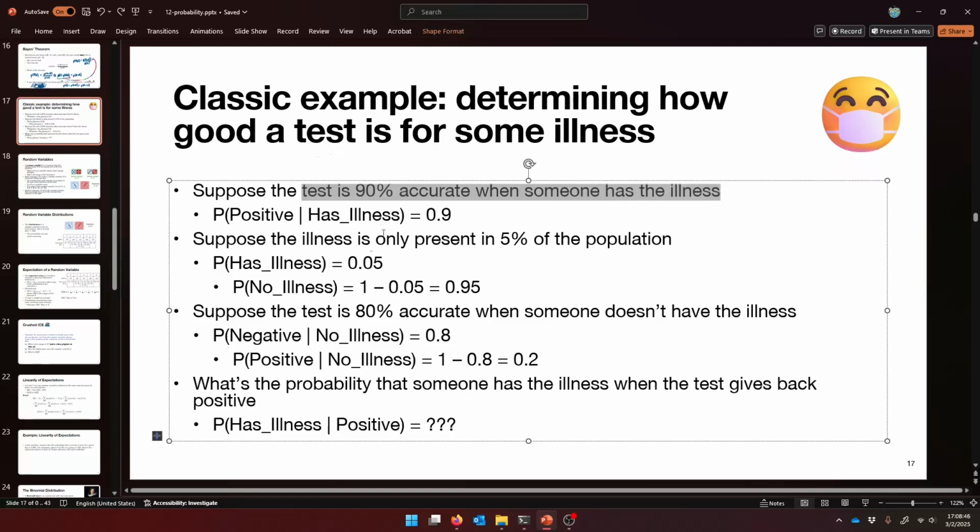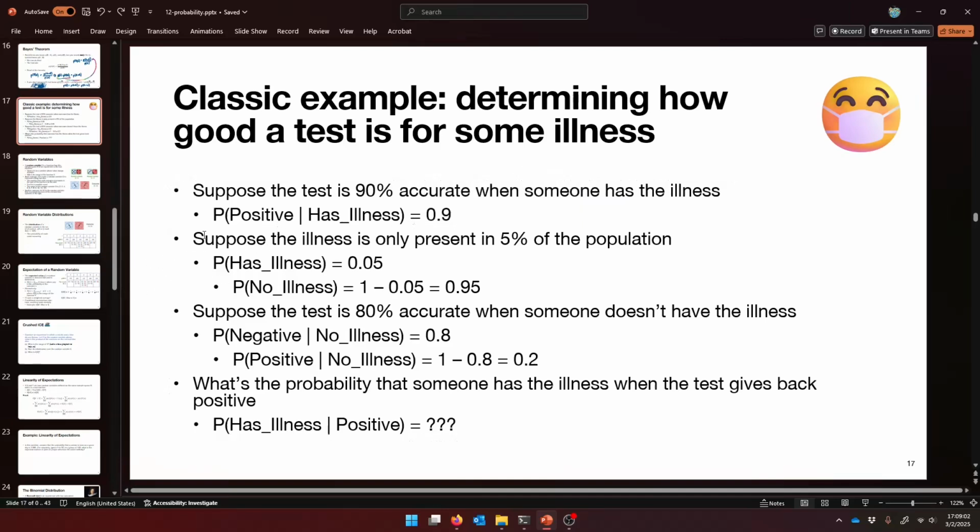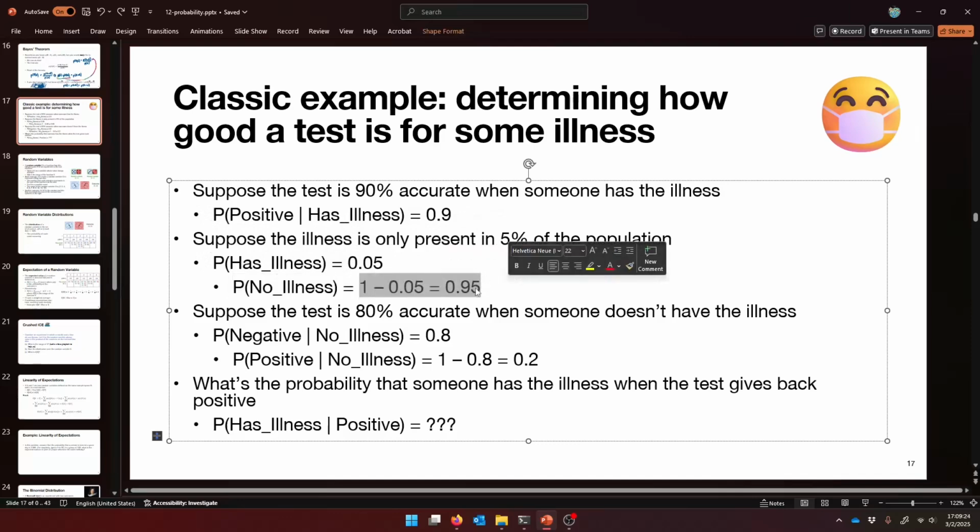All right. So what is that but a conditional probability? The probability that their test was positive, given that the person had an illness, that's what their 90% is saying. Does that make sense? So that's what it means. When someone has the illness, given that they had it, what's the probability that you got a positive reading? 90%. And then let's say that the illness is not super common. On average, if you take random people, only 5% of a random sample of the population is going to have the illness. So the probability that a random given person has that actual illness is 5%. All right, which means the probability that somebody does not have the illness is 95%. It's the complement, 1 minus it.